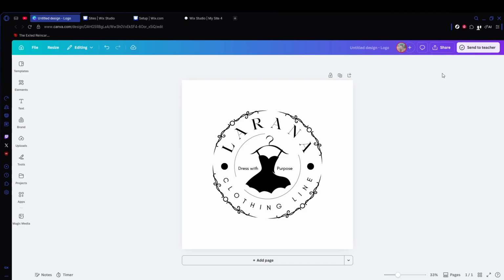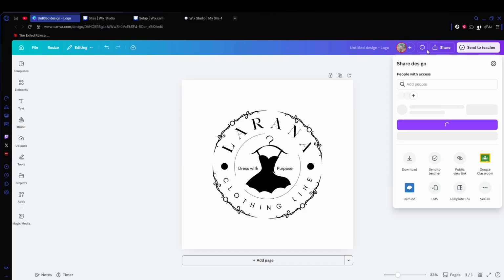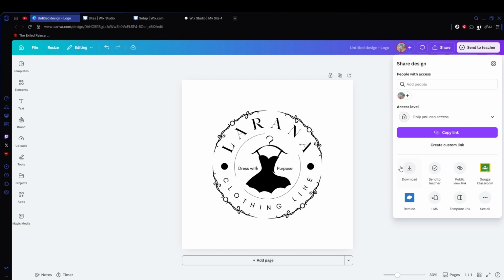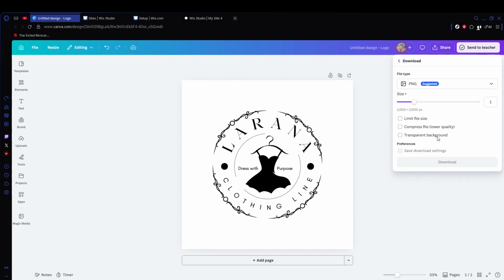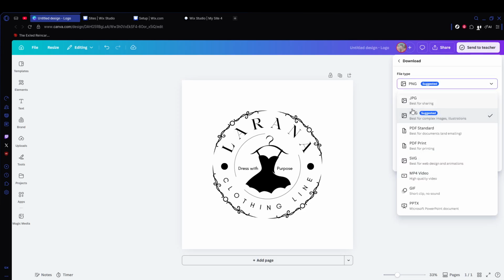When everything looks perfect, it's time to export from Canva. Click Download or open the Share menu and choose Download. Pick the right file type for the job. Use PNG for logos or graphics that need transparency, JPG for photos where transparency isn't required, MP4 if you're exporting a video, and MP3 for audio.